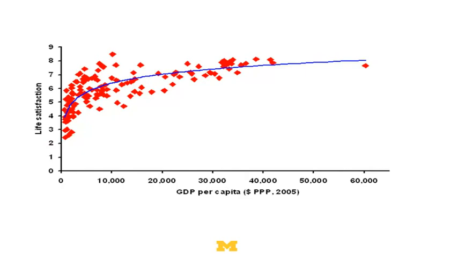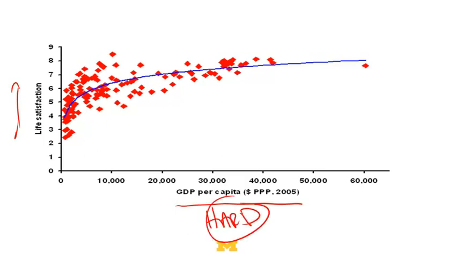So here's a graph that shows GDP per capita, and then here's a measure of life satisfaction. So this is survey data on life satisfaction. Notice the problem here. GDP is what we can think of as really hard because we can measure it. Life satisfaction is sort of soft because you're surveying people. And so you ask me one day, I can say my life is great. You could ask me another day, and I might say, oh, my life isn't that great. So you've got to survey a lot of people. You've got to make sure you frame the question the right way. Still, with all those caveats, here's what you see.